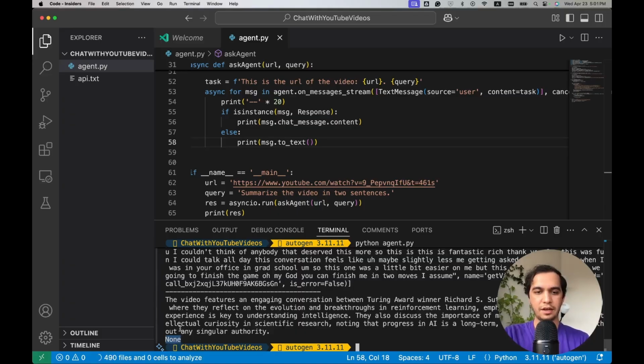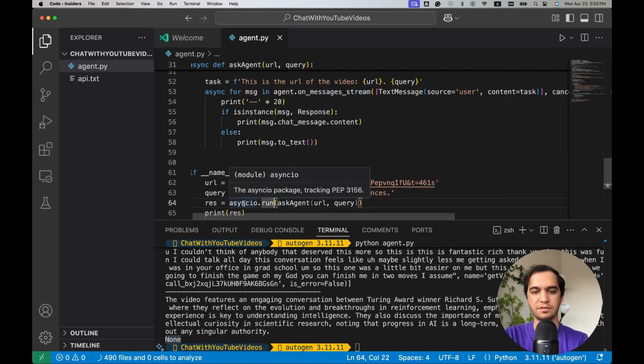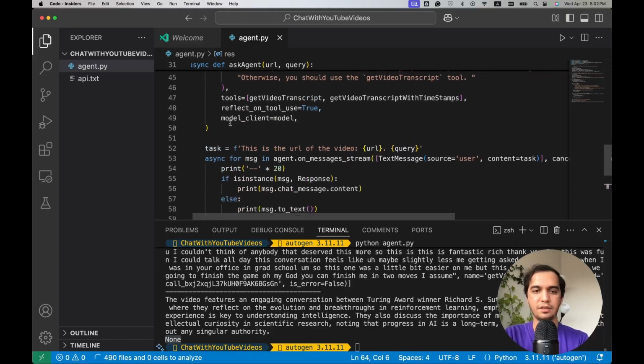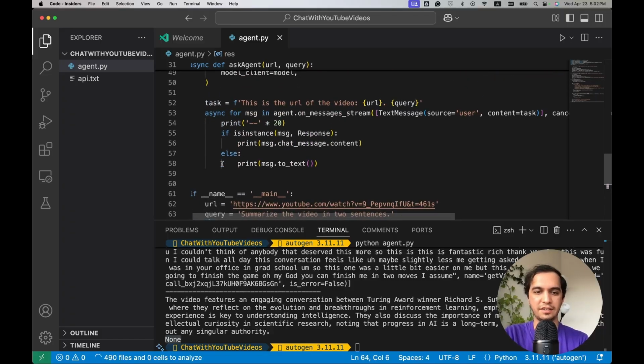Otherwise, I encourage you to pause here for a minute and really think about it. And if you know the answer, congratulations. You have a very good understanding of how Python works. The reason for having this None is that I've returned the result of this event loop, which is running this coroutine inside the res. And you see in the coroutine, I'm not returning anything.